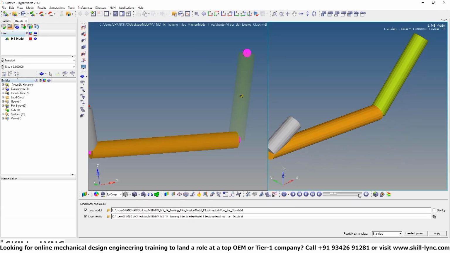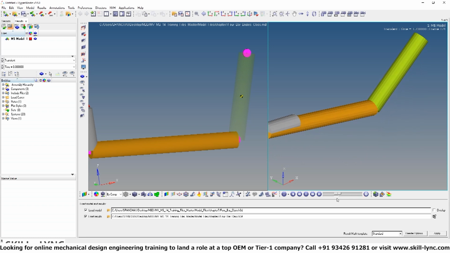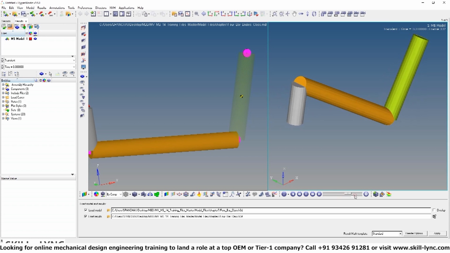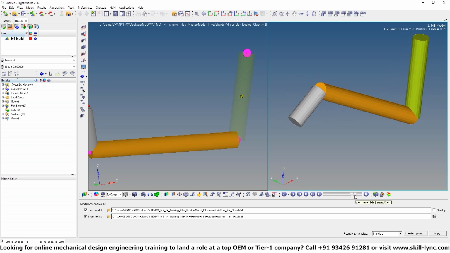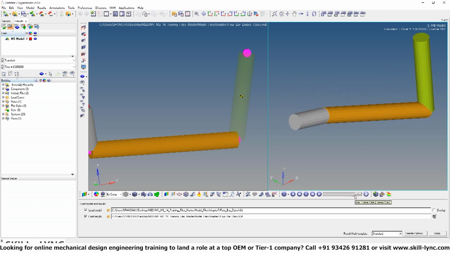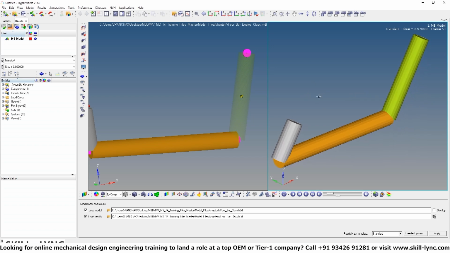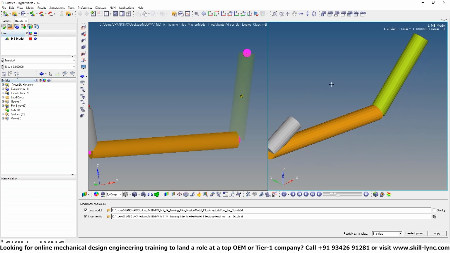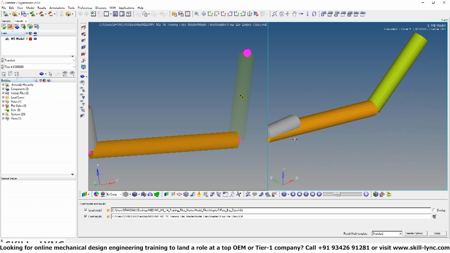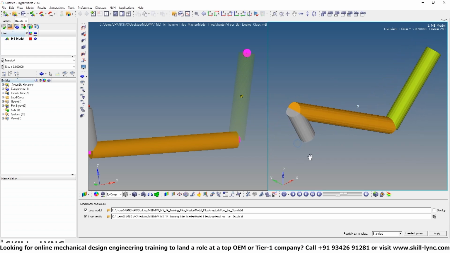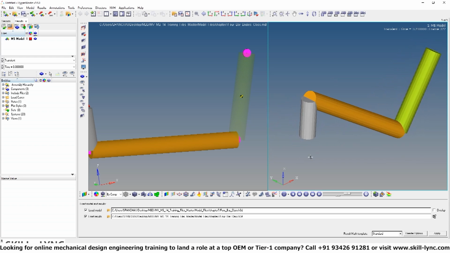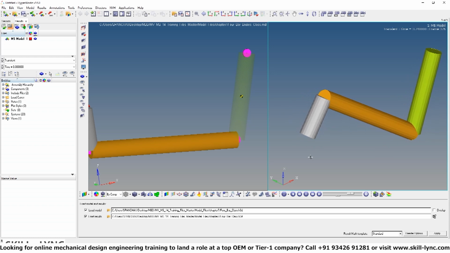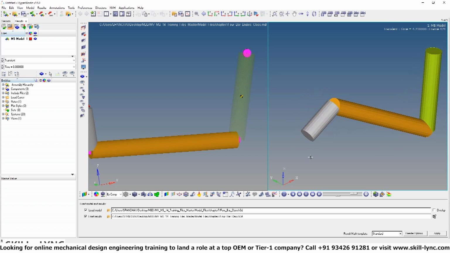I'll slow down the animation. This is the HyperView that has opened, and now you can see the animation. Okay, so this is what it looks like.